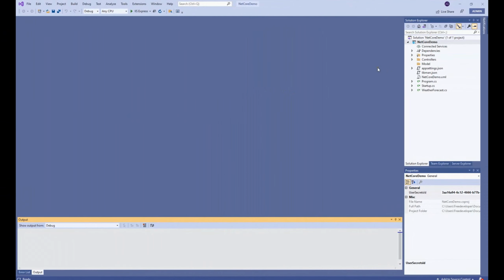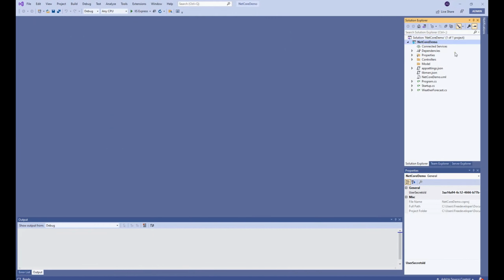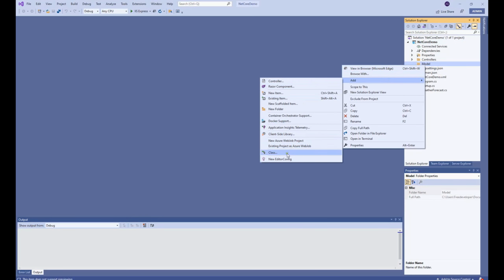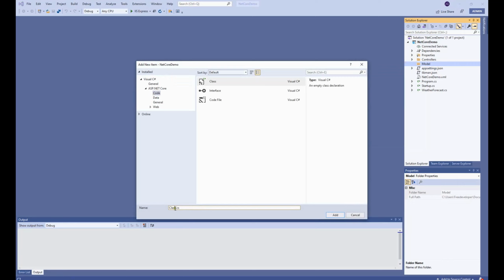For our demonstration, we use the same code as the previous example. This is our Netcore demo API service. The first thing that we do is create in the model the class that holds our settings. We give it the same name as the previous example, core setting.